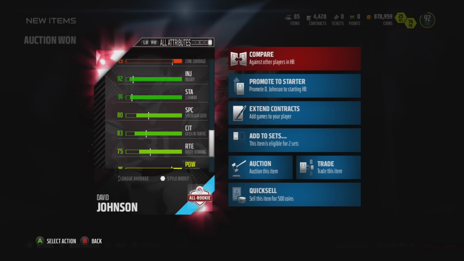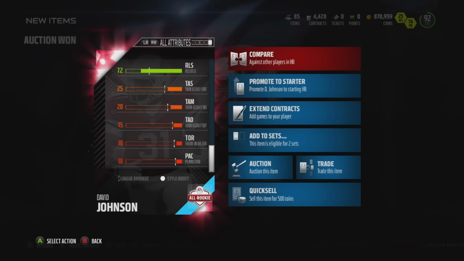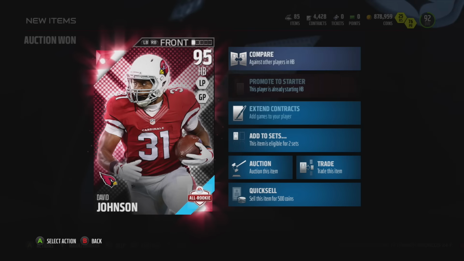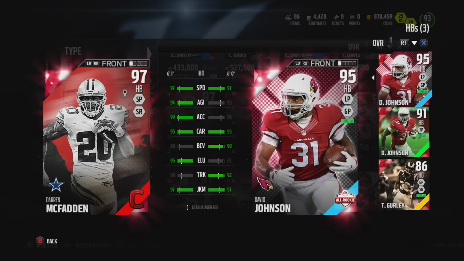As far as catch in traffic and spec catch, he has 83 catch in traffic and 80 on spec catch, which is not bad for a receiver. Now, stamina, he has a 91, and as you guys know, stamina really does matter, especially if you're going to have a card that you're going to take advantage of all the special moves on.